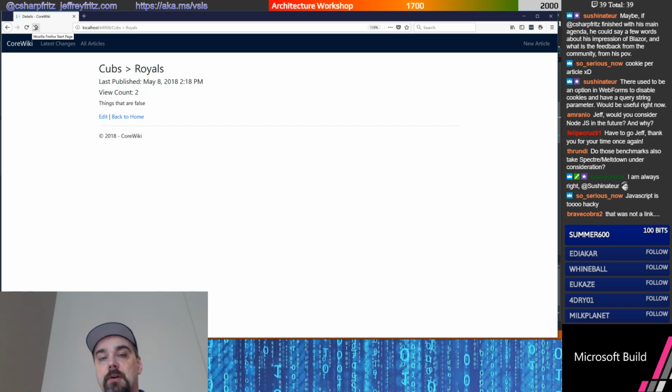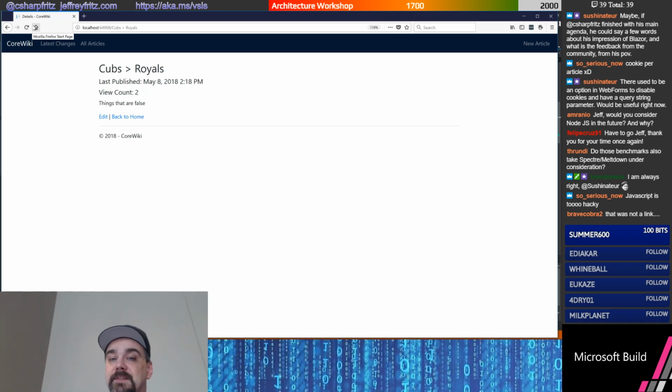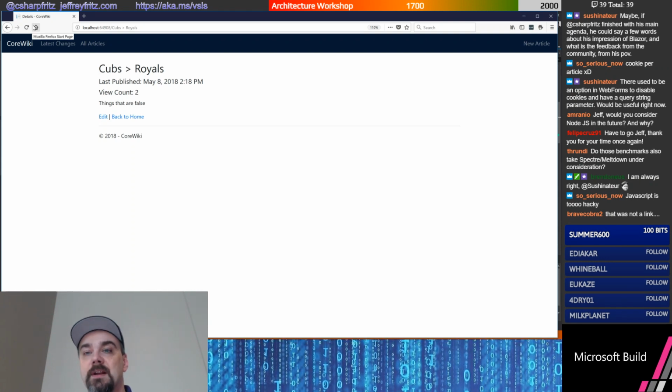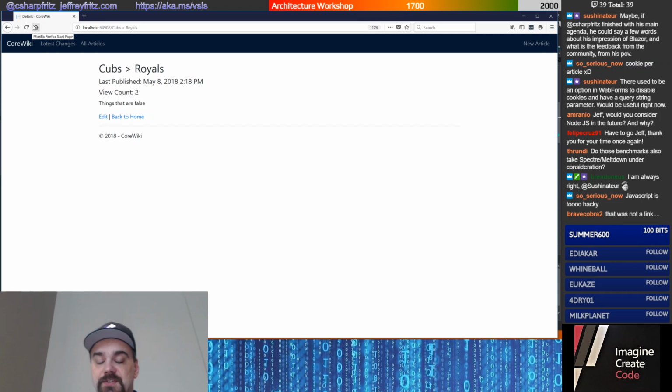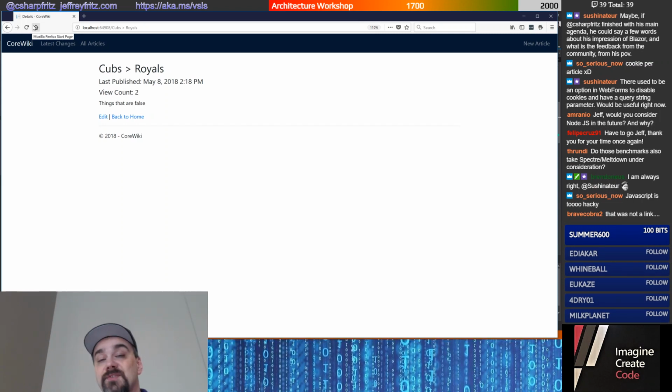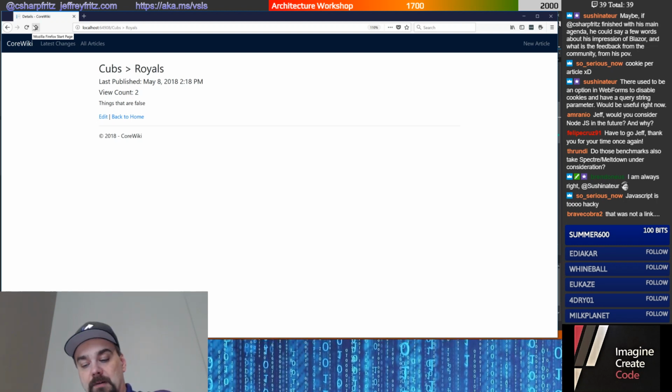So you can write C# code that runs client-side. And because of Spectre and Meltdown, everybody got a new version of the browser, and because WebAssembly is a standard, all the browsers support it. So there's a real opportunity here for us to do some neat things with Blazor in the browser.